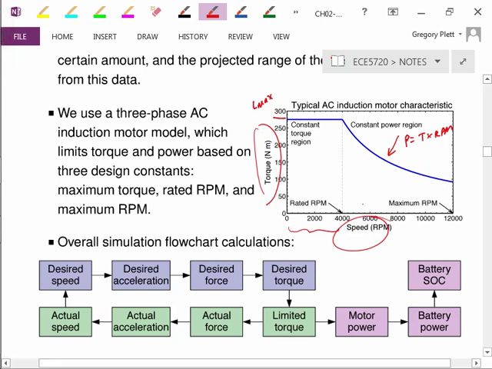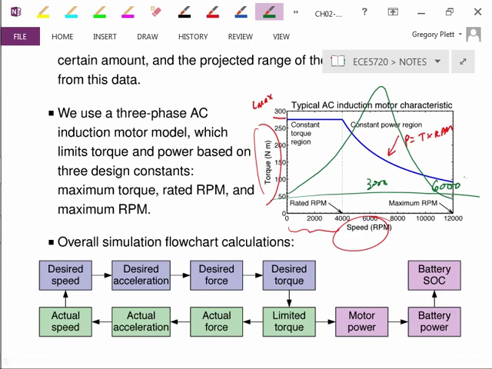This picture, in a nutshell, shows why electric vehicles can be really exciting to drive compared to an internal combustion vehicle. An internal combustion vehicle has a torque versus RPM curve that looks something like that, except at lower RPMs. So that this might be at about 3,000 and this might be at like 6,000-ish. Depends on the engine. So you have to have your internal combustion engine operating at a relatively high RPM before you get your maximum torque and before you get your maximum power out of it.